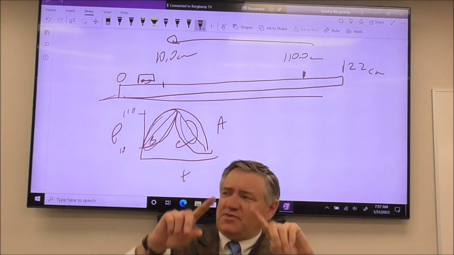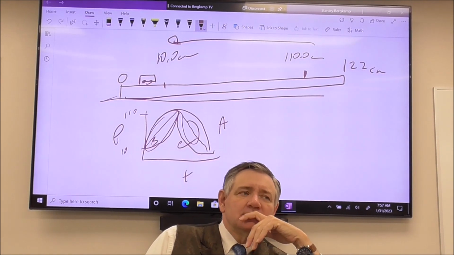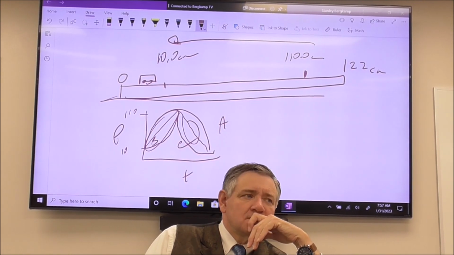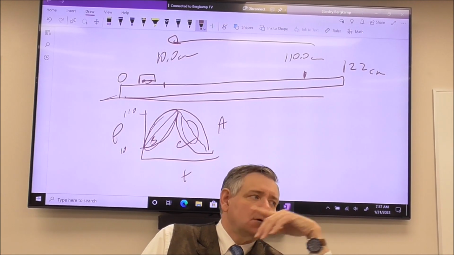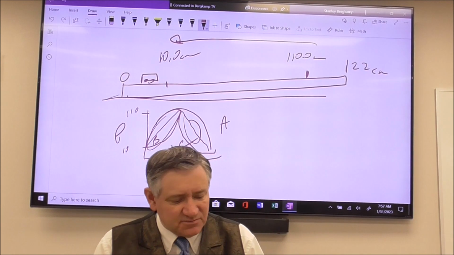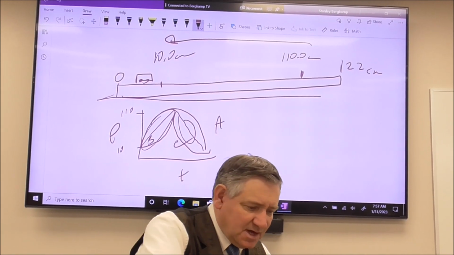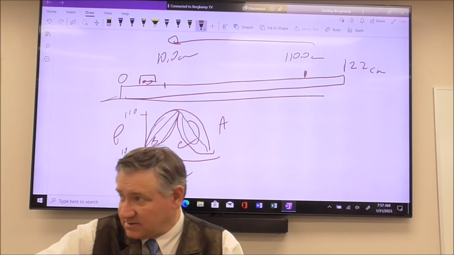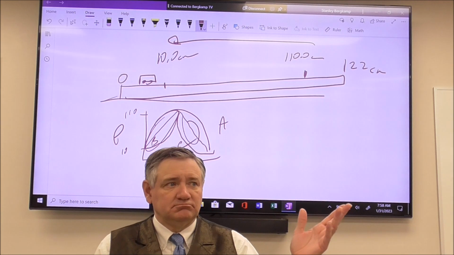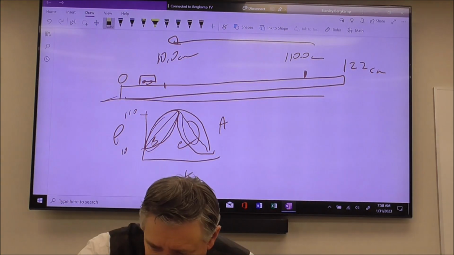If I said, okay, we think B is the motion, what would B look like? Well, you have a straight sloping line, which indicates what? Constant velocity. So if B was right, I would push it and it would move up at a constant velocity, and then it would come back down at a constant velocity. Didn't see that? Can't be B. All right, so B is out.